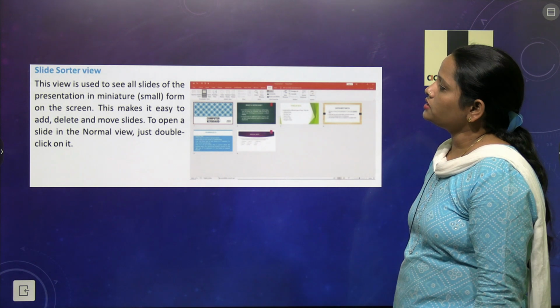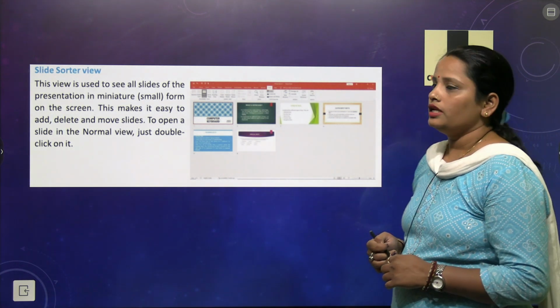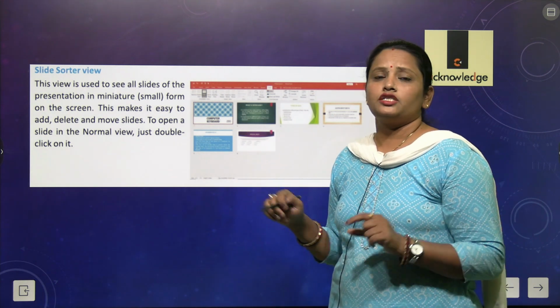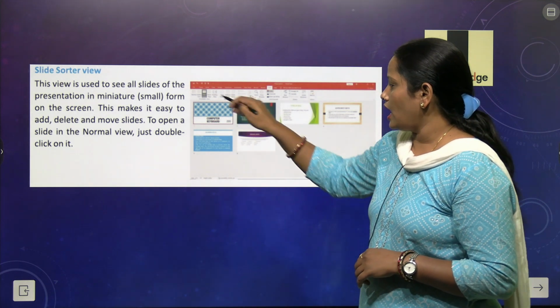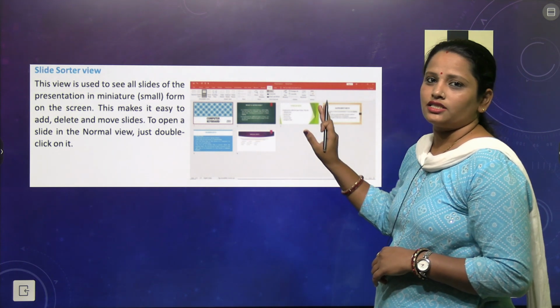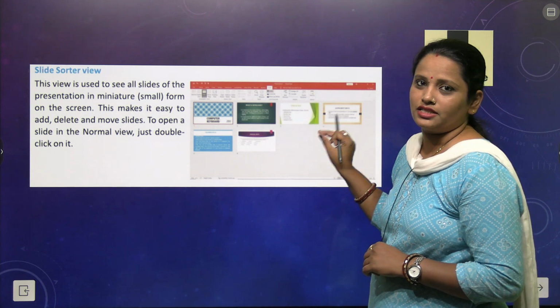Okay, next is slide sorter view. What is slide sorter view? By the name you can understand that slides are being sorted here, means these are the slides. We can see the small pictures of the slides on our screen, how many slides we have made and what are the contents in it.